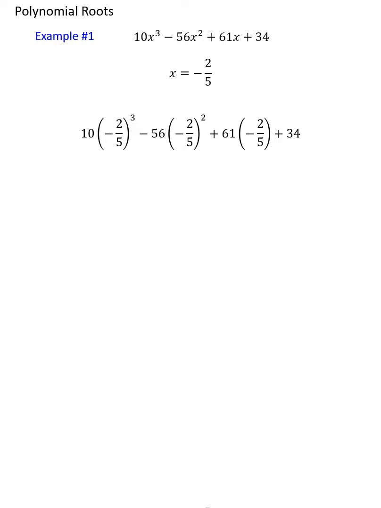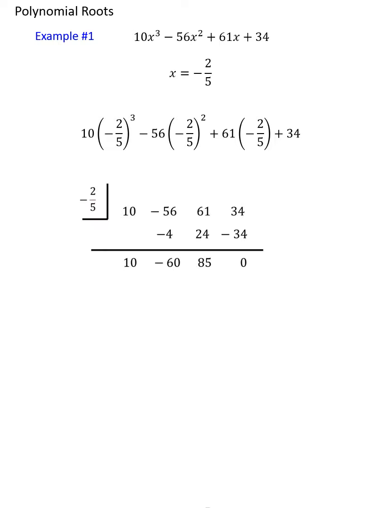Luckily, there's a fast way to plug a number into a polynomial, and it's called synthetic substitution. You would have learned of it in the same video that you watched the synthetic division. And this process here, which I will not specifically go into in this video, but you should definitely watch a video on synthetic substitution or synthetic division if this looks unfamiliar to you. But what this shows is that after using synthetic substitution, the 0 here at the end does in fact prove that if I were to plug negative 2/5 into this polynomial, I get 0.